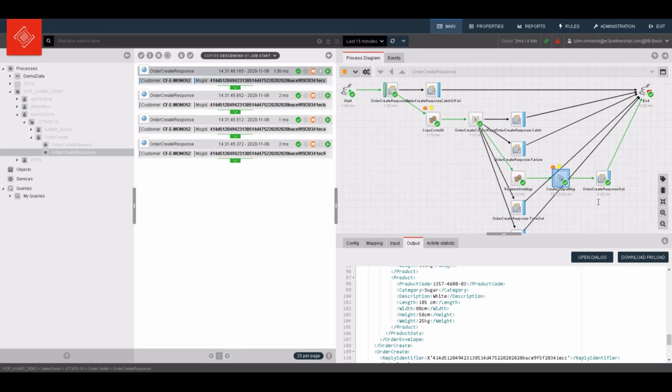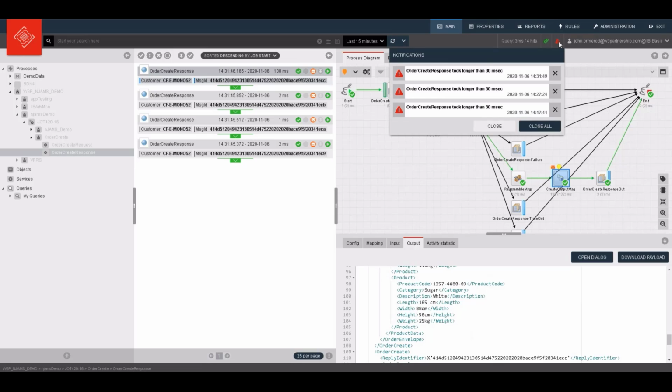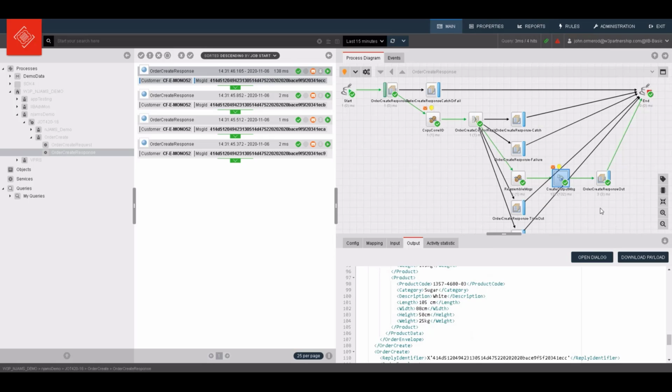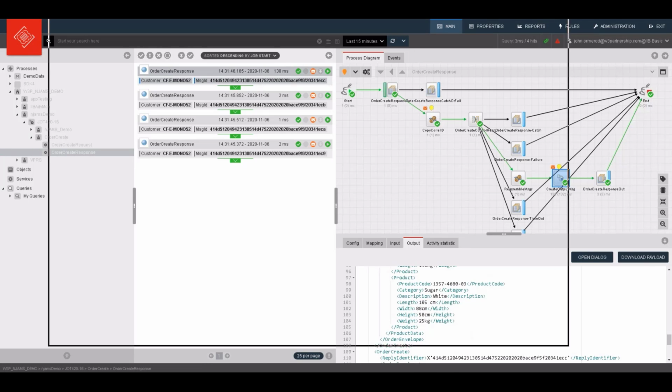In the navigation bar left to your user's name, you will find the so-called notification center. The last notifications are always displayed here. In this instance, rules are defined which create notifications if a message flow execution has exceeded a configured threshold. That's why you can see all these notifications here.